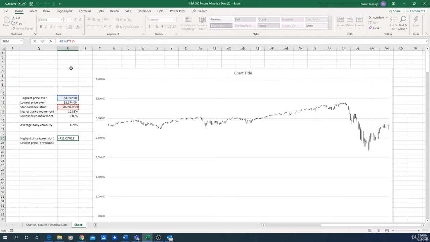The formula is this cell, so the highest price, plus 2 multiplied by the standard deviation. The exact same thing will have to be done with the lowest price. So simply click on equal. This time we'll take the lowest price minus 2 multiplied by the standard deviation. So those are our places where we are going to put our max and min.